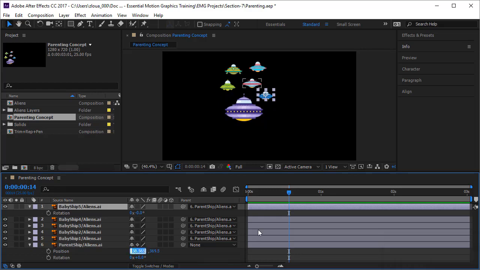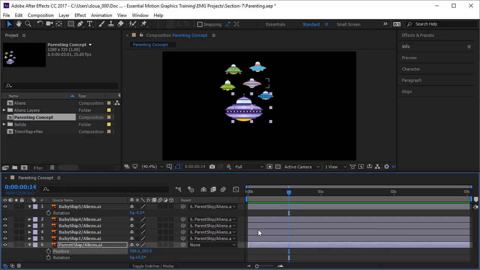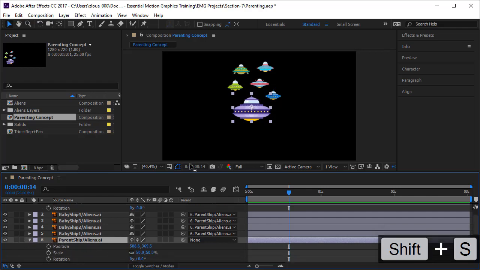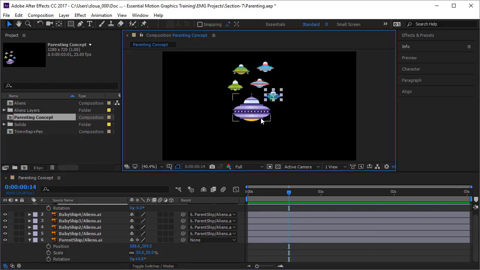Let's add here another plus 50, for example, pixels. You notice that everything moved, and they moved according to the anchor point of the parent and not to their own anchor point. But it's not so obvious with position. If you take the scale now, you add the scale here. You notice that it's going to scale according to the anchor point of the parent and not according to their own anchor point. It's not very obvious unless you have some distortion with the child, then you can notice it very well.